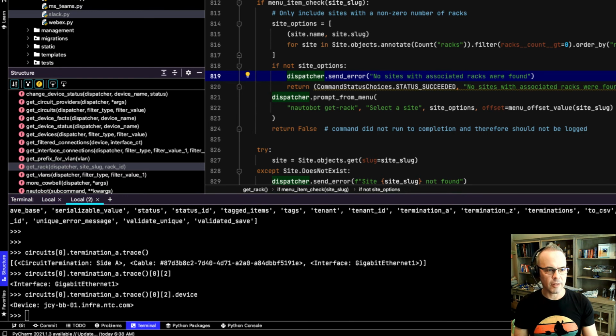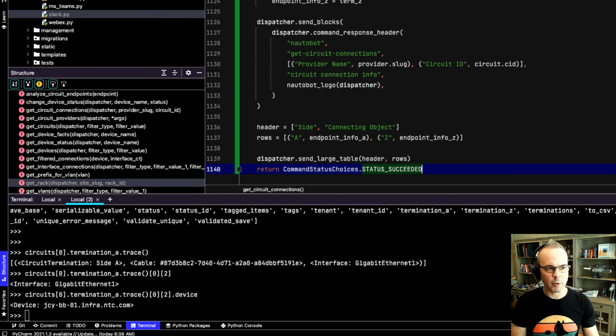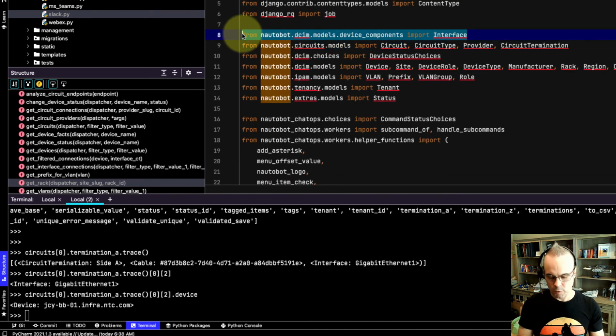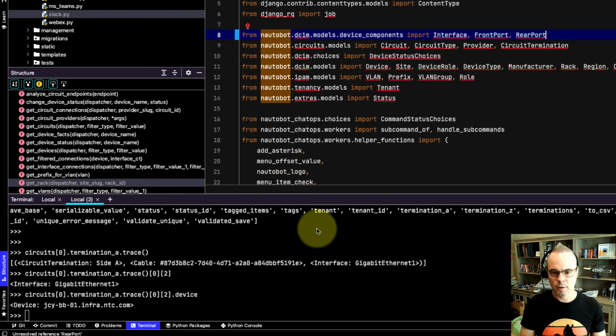Now, given all that, I'm going to go ahead and just paste in here all the code I did to get this command working. Then I'll demo it real quick. So I went ahead and pasted it in, and one more thing to go here. A couple more imports. Okay, cool.